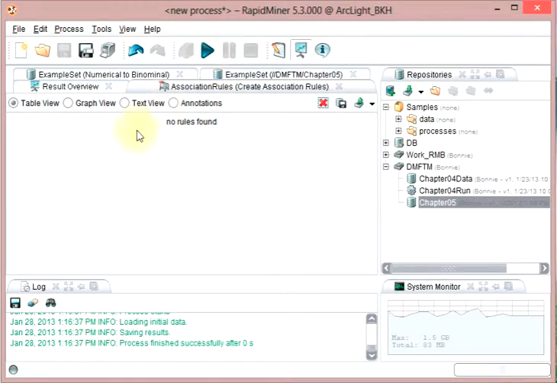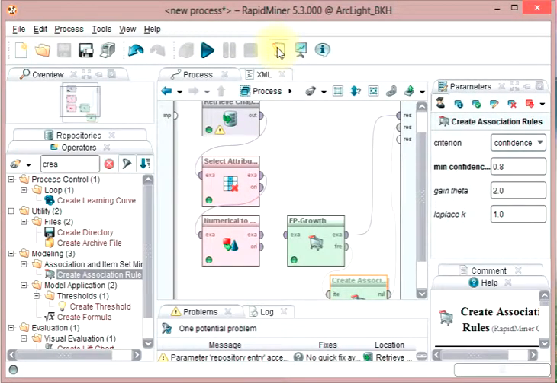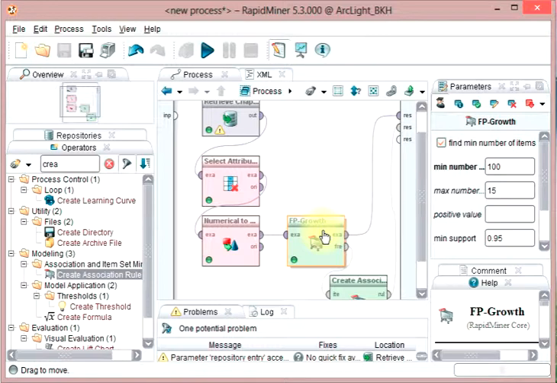Ooh, but no association rules are found. Are we worried? Well, let's look at why this might be happening in our system. If you go back and you look at the FP growth, you see that there is a value here called minimum support. In other words, this is the minimum support necessary in order for a frequent item or a set to be found. This is the default, 0.95, and that's pretty high, but it's something that you might want to work with here. Let's just change this down to 0.5.